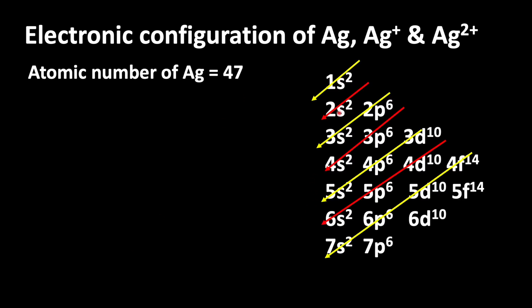Here you can see the order of filling orbitals in increasing energy level. It means after filling 1s orbital, electrons enter into 2s orbital, then 2p, 3s, 3p, 4s, 3d, 4p, 5s, 4d.